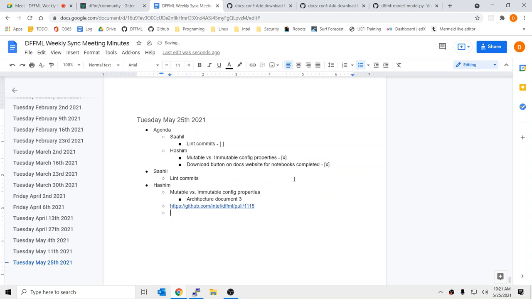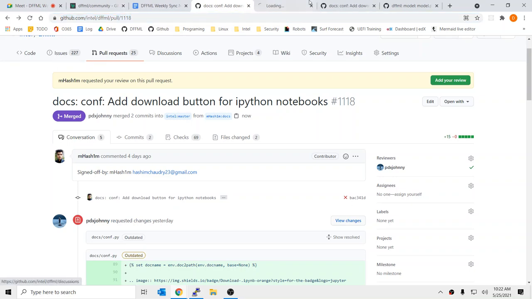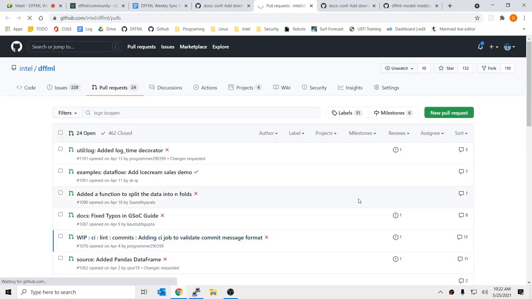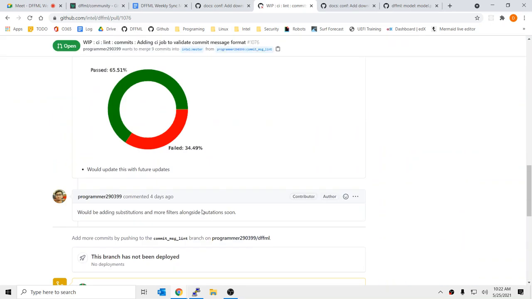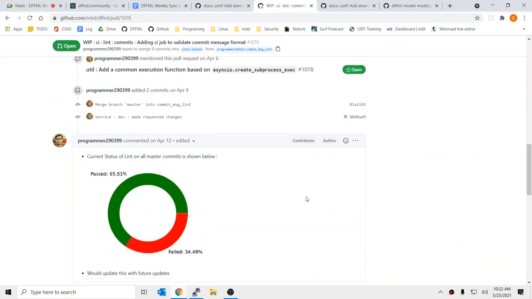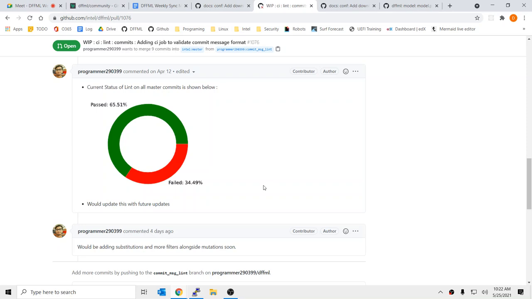Okay, so in Sahil, we didn't talk about linting the commits, but we did talk about stuff that's going to be very relevant to your project here. On linting the commits, what was it that you wanted to talk about? I think you had a few cases that you were still enumerating. There are some cases where we need to add substitutions, like should I cases. Specifically, I saw a lot of should I ones failing because there is no folder like should I. And the other one was searching for words inside a file. I just wanted to know what would be an efficient way, opening the file and searching it would be.